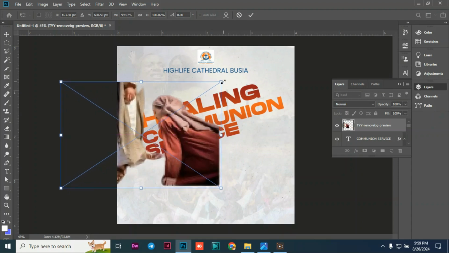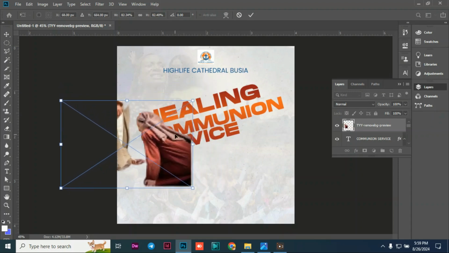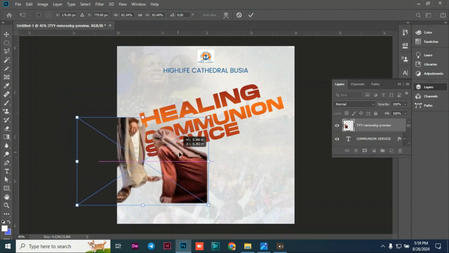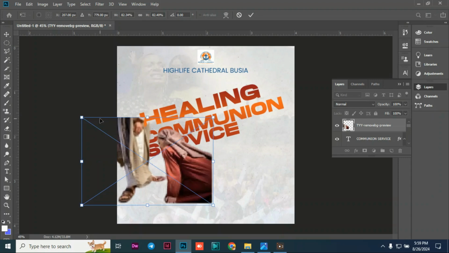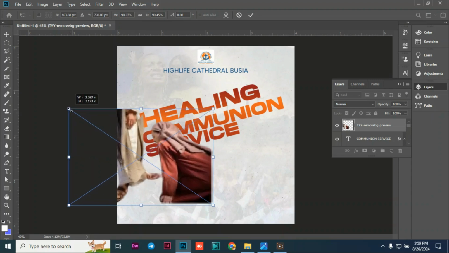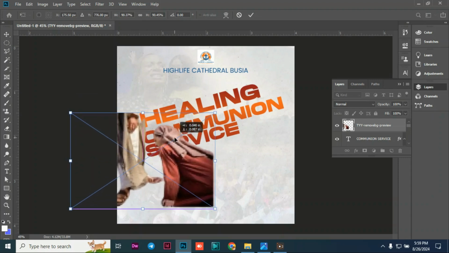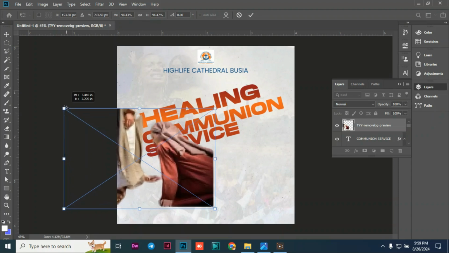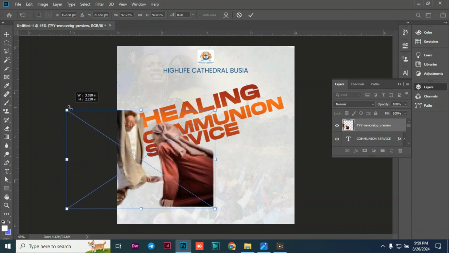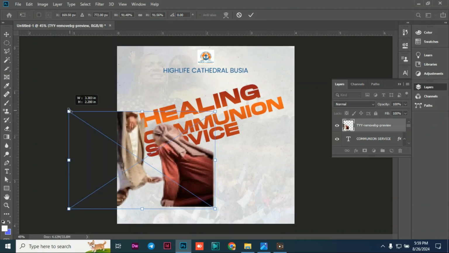So I want to make sure that I position it at the top of this particular heading, but I want the head of that lady to be on top of the O, and then I want this symbol of Jesus to be positioned outside somewhere at that particular point.